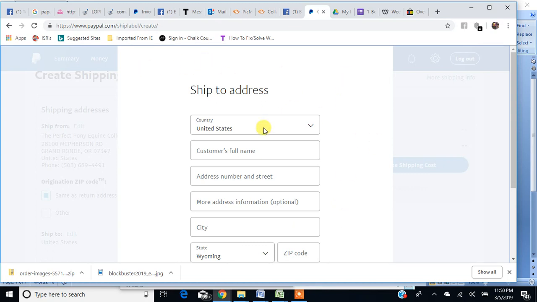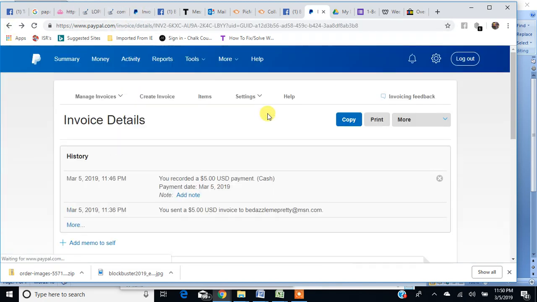You don't have to go to the post office, and it doesn't have to be just your business stuff that you're using PayPal for, or done by an invoice. You don't have to have an invoice generated in order to do a shipping label. So Ship Now is pretty cool because you can ship pretty much anything you want and pay for it at home. Okay, so I'm going to back out of that and back to my invoices.